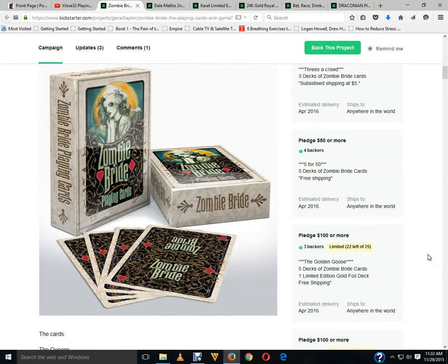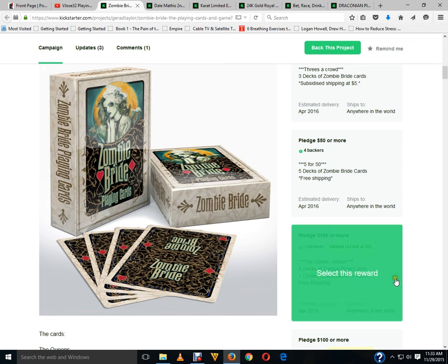The back design is so-so. Not a big fan of having pips on there. They're completely unnecessary. I don't know why it is that every time people design playing cards, they have to put pips on the back. At the very least, you made them mirror imaged for the back design, but they're still unnecessary, and the black ones are kind of hard to see anyway. And then there's words.